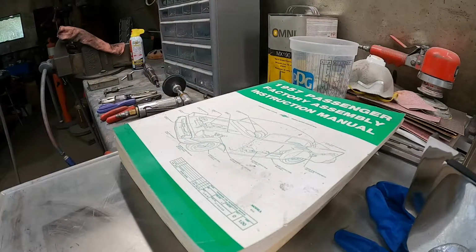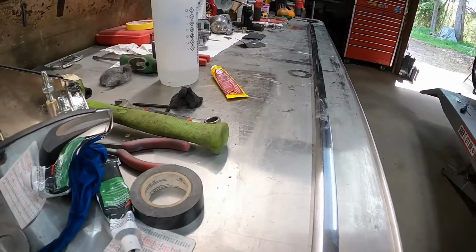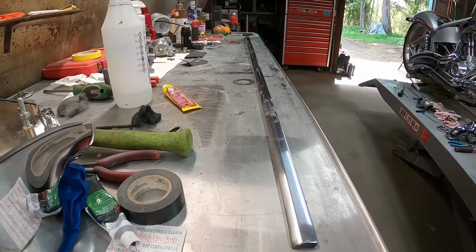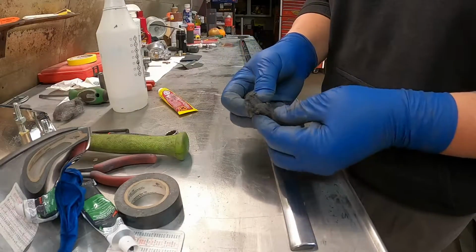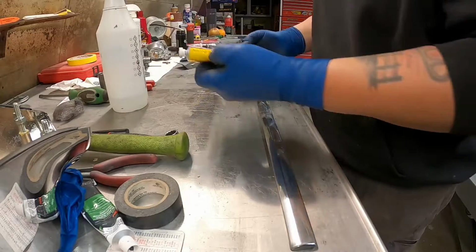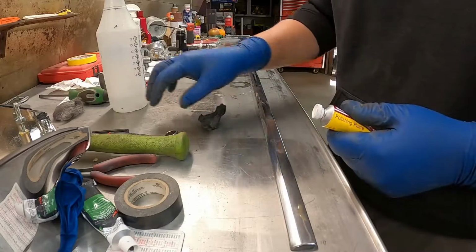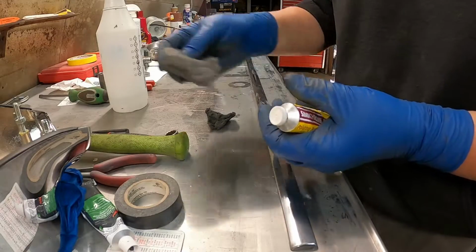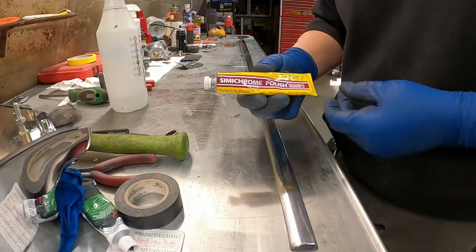Okay. So now what I do is this is a piece I've been using and I'm gonna keep using it. It's not the greatest, but it serves its purpose. And I use 4/0 steel wool. Here's a new piece. It's 4/0 steel wool. It's super fine. And this is the semi-chrome.